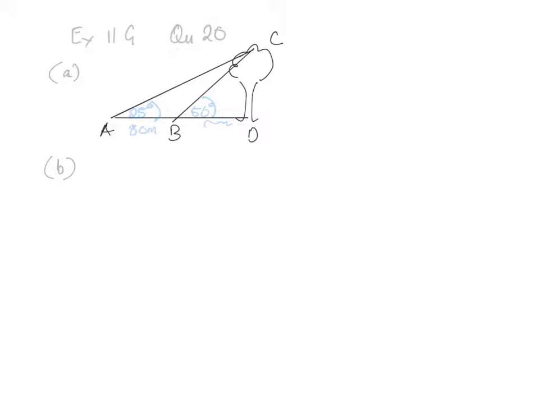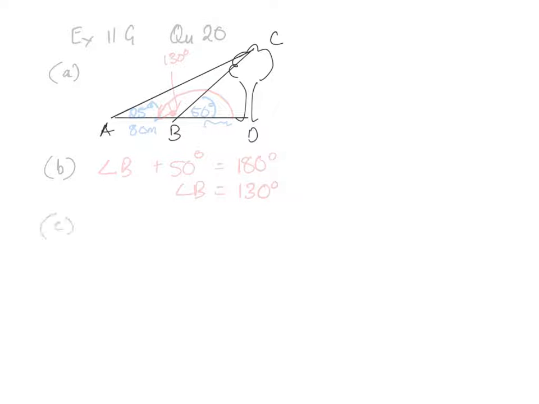Now, what they're actually looking for inside the triangle would be this angle here. So remember, the angles on a straight line add up to 180 degrees. So we know if I call that angle B plus 50 degrees equals 180 degrees, which means that angle B must be equal to 130 degrees. So we now know this angle in here is 130 degrees.